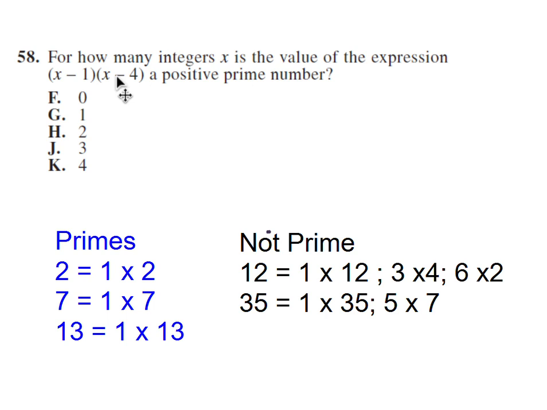So right off the bat, I'm thinking we have two different numbers being multiplied here. So there's no way we're going to get a prime number. But I did have to look at, well, what if one of these numbers becomes 1? So for this to be 1, it would be 2 minus 1 would be 1. But then 2 minus 4 would be negative 2. So it would be 1 times negative 2 would be negative 2. That's not a positive number. Or x could be 5 to make this a 1. So it would be 5 minus 4 is 1, and 5 minus 1 is 4. So that would be 4 times 1. That would be 4. And we know 4 is not a prime number because 2 goes into it. So basically, everything else is just going to give me two completely different numbers, kind of like this. So there's no way we're going to get a prime. So the answer is F, 0.